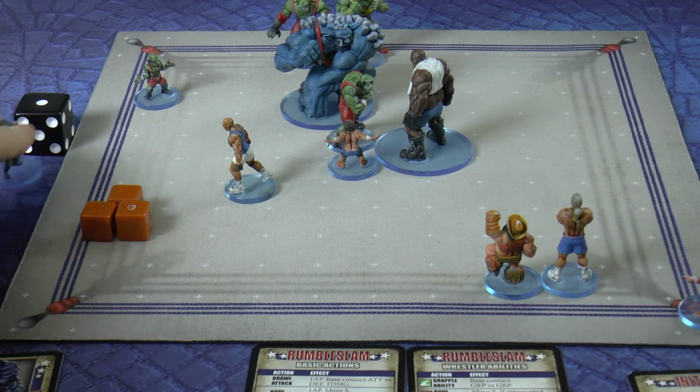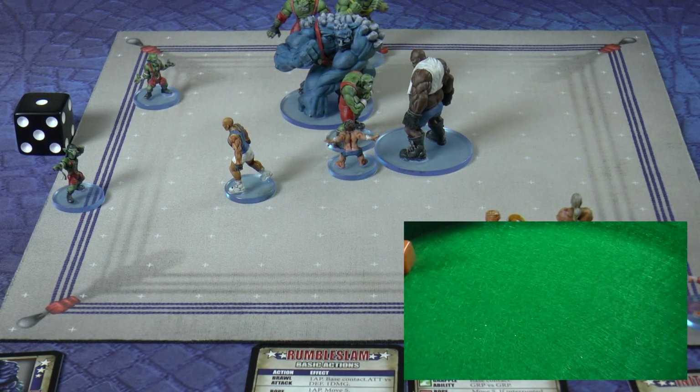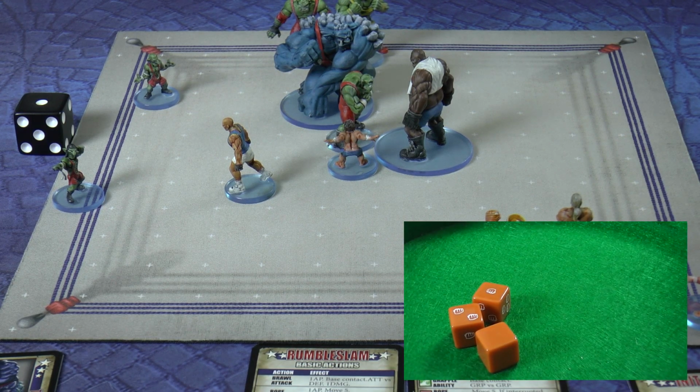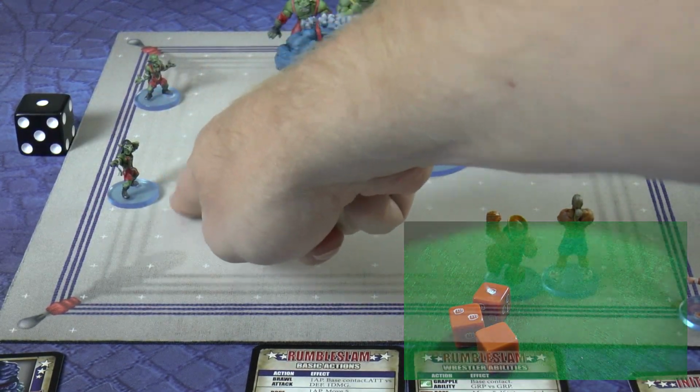But if you fail, then you're out, and then that's 1 model removed, and effectively think of it as a victory point for the other team. So we're going to roll 3 copper and try to get 3 successes, and we did. So you can see we got the 3 successes. Now, since we failed, we're just going to put him in the closest spot there.